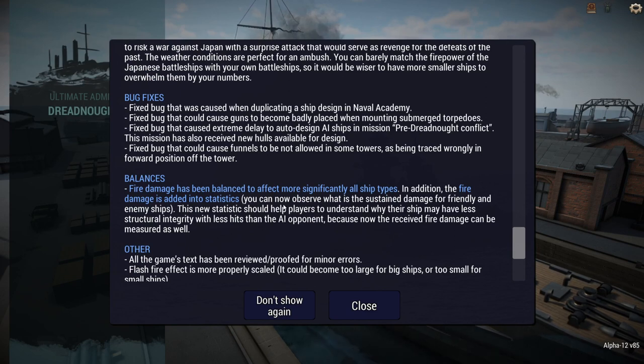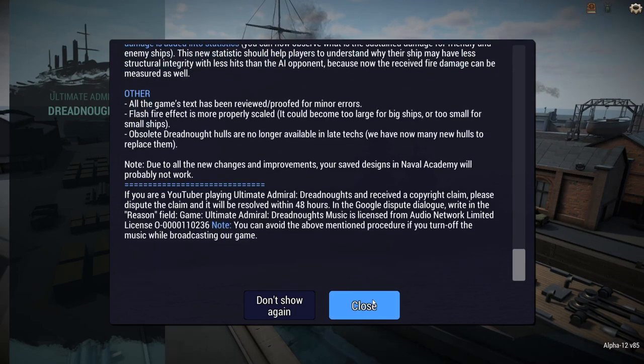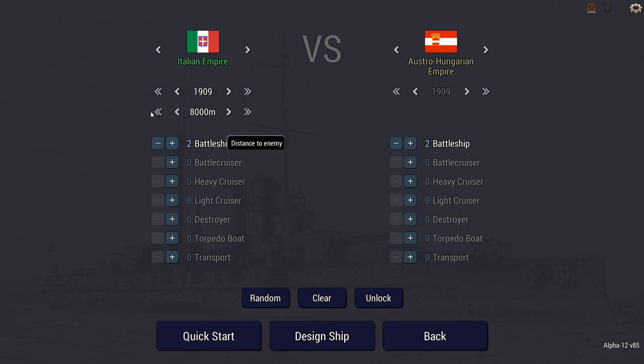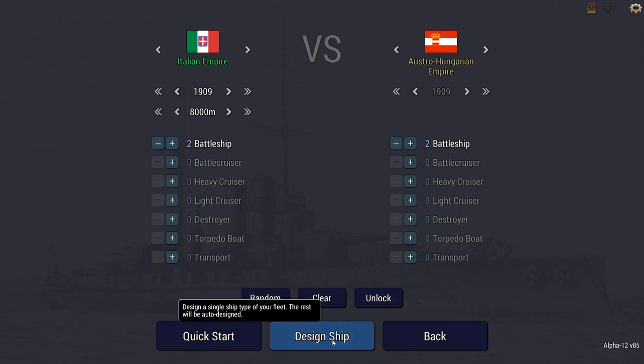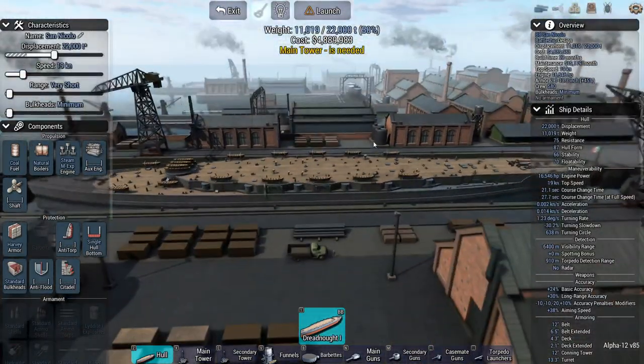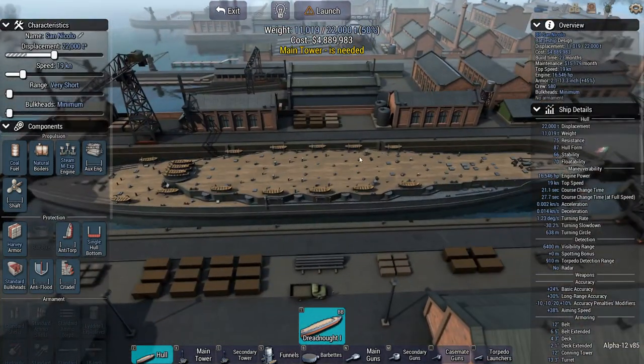Balance. Fire damage is now added into stats. Yeah, they improved the text. Flash fire is more properly scaled. Hopefully not too much, and we'll get in here and do this custom battle. Really want to do the Italian ship here. It's got actually a nice looking hull. I kind of like it.